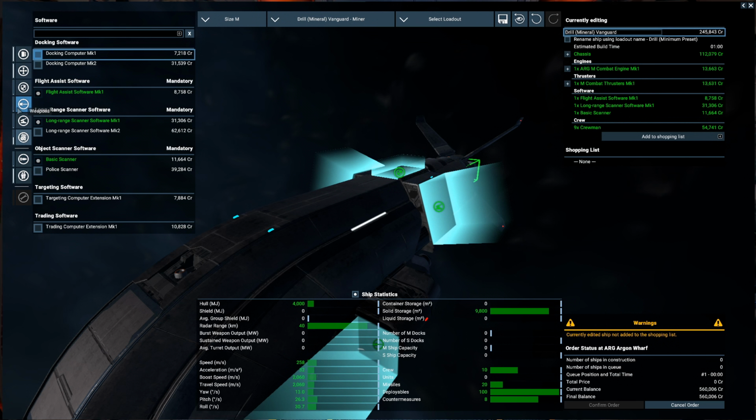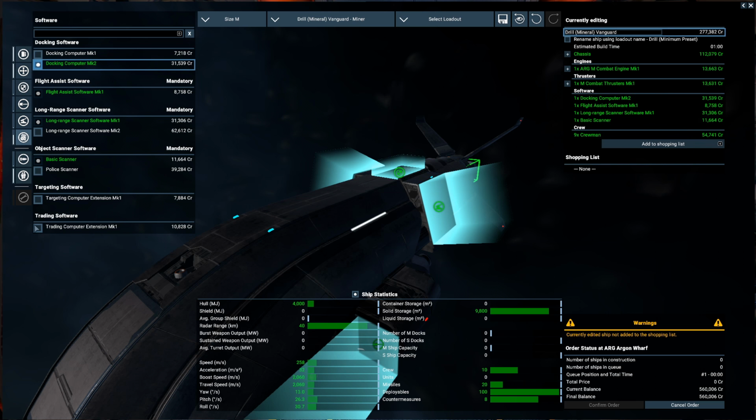We can also check out these facilities and see what they actually need, because at the moment it's all them question marks and we're going to get rid of them. So we want a docking computer 2. We don't need these two here, and we don't need anything more than a basic scanner. We definitely don't need much in the long range scanner software. If I could, I'd take it off, but unfortunately we can't. We have to have one. It's mandatory.